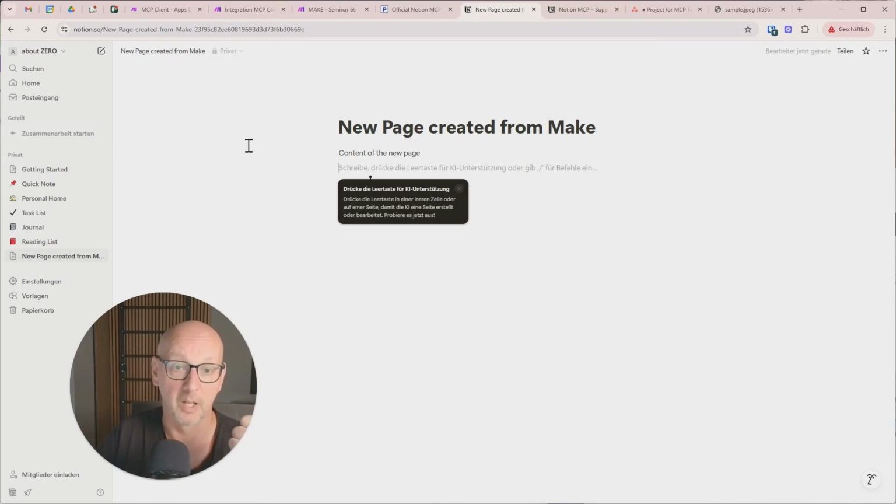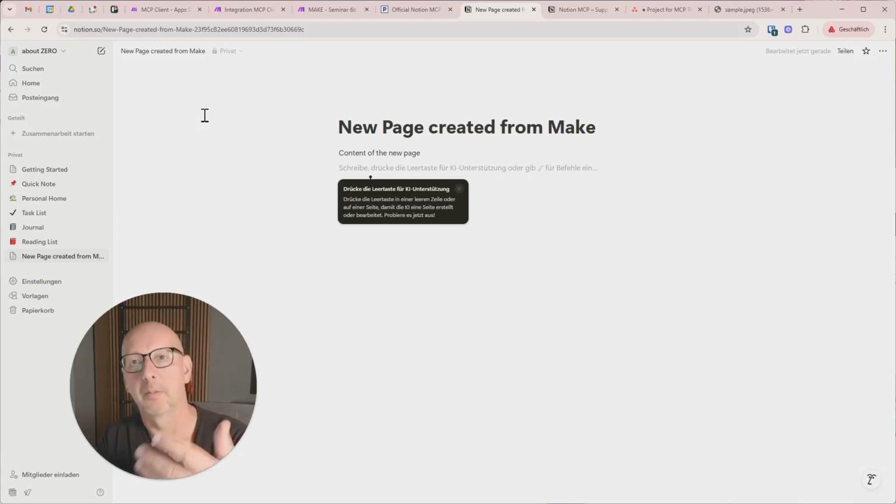And these three examples: I use my own internal MCP server. I use already validated MCP servers that appear in Make's list, or I use any MCP server that's freely available on the internet. With that, I've gained the greatest possible flexibility. You also don't always have to use an API right away. Or as we just saw with the search, you can also use normal language to trigger certain functionalities, for example.